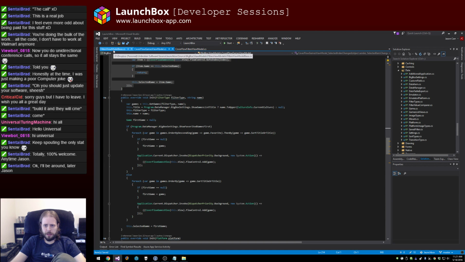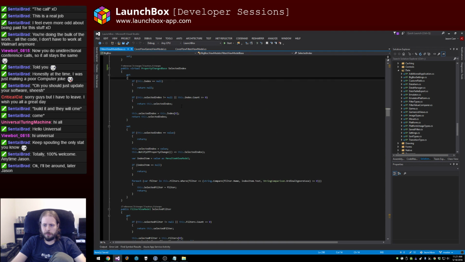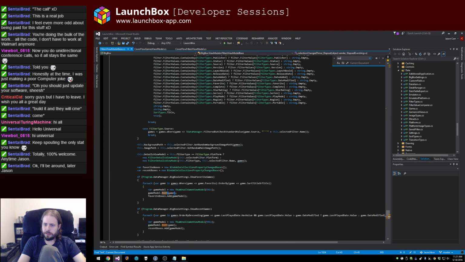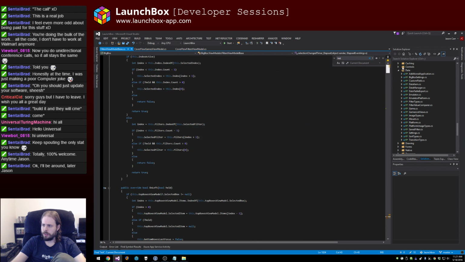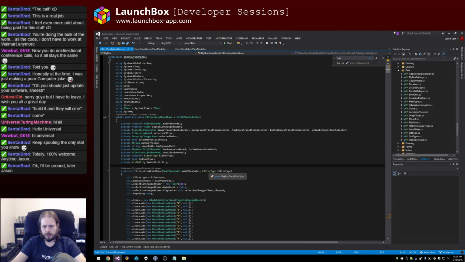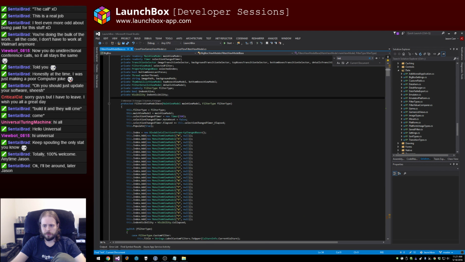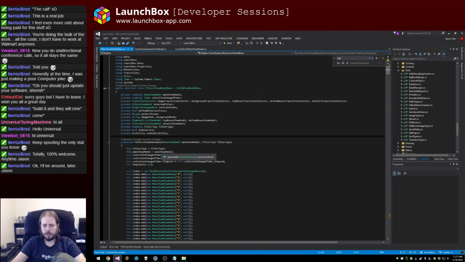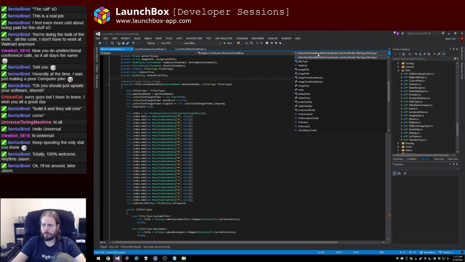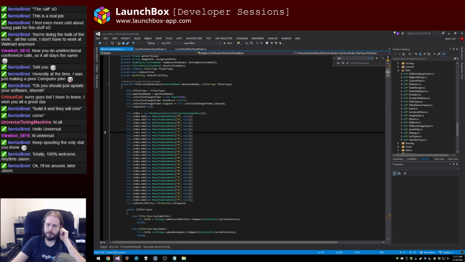The init methods. If we take a look at our init method in the base class, I'm not sure if we're using init or if we might just be using the constructor only, actually. Yeah, so we don't use an init approach for the filter stuff. That's only for games.